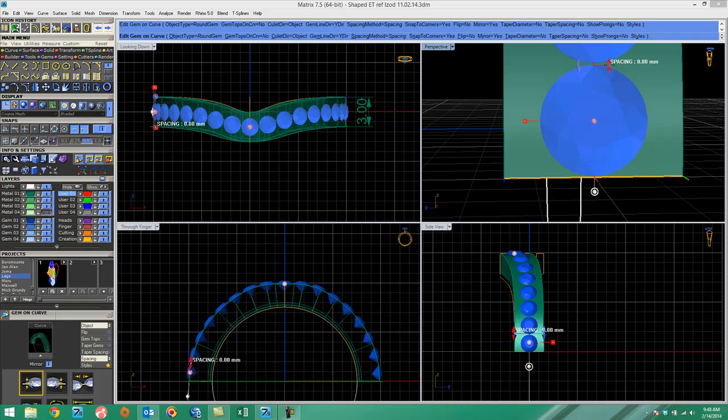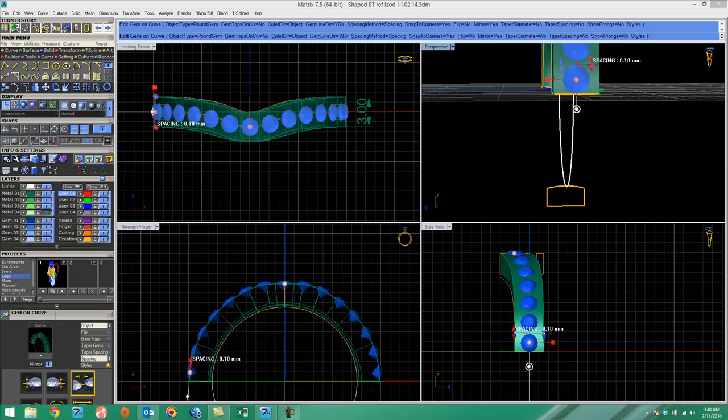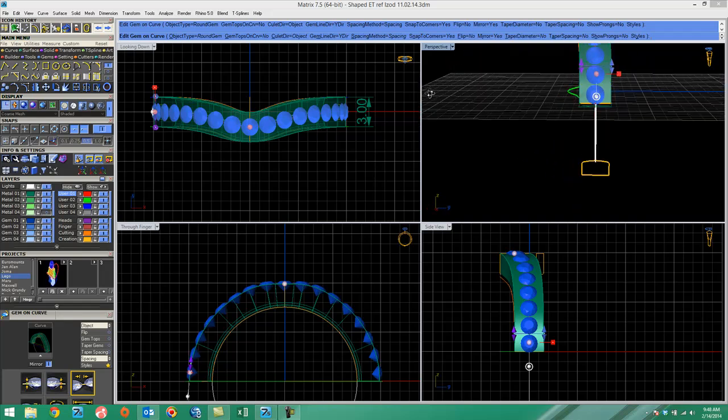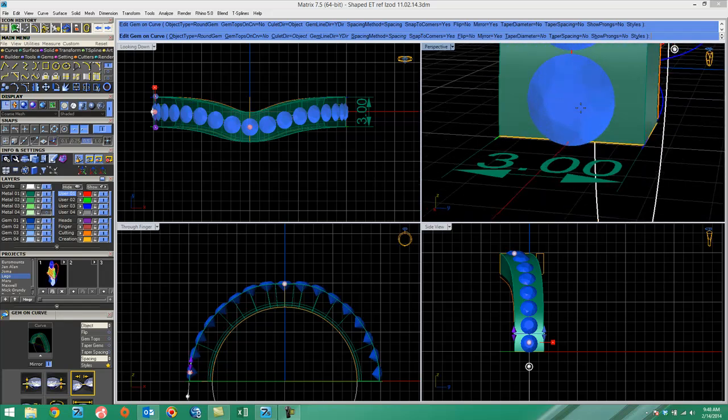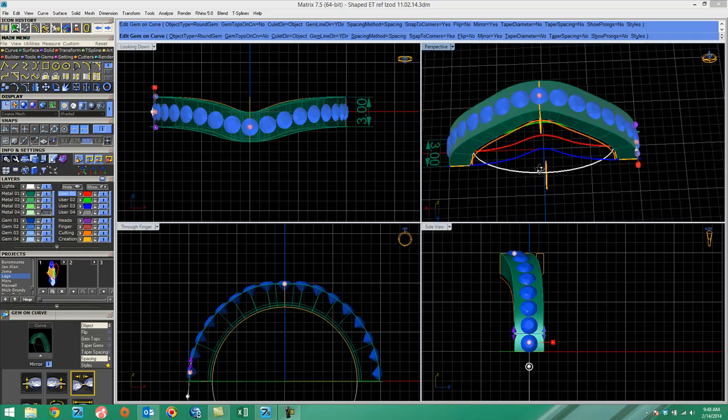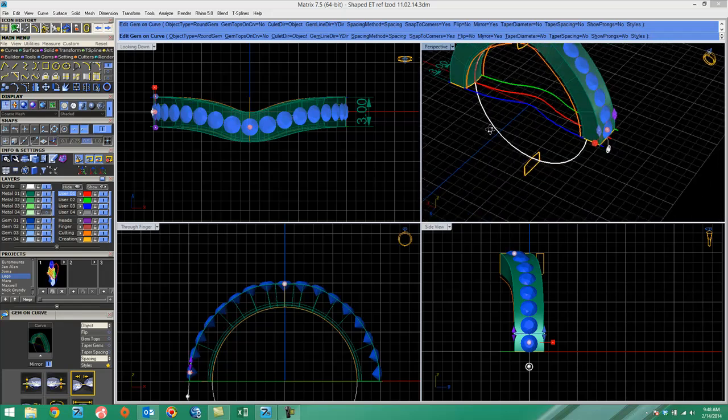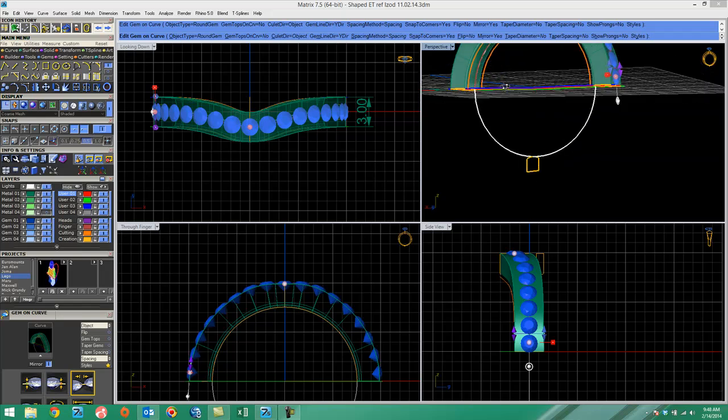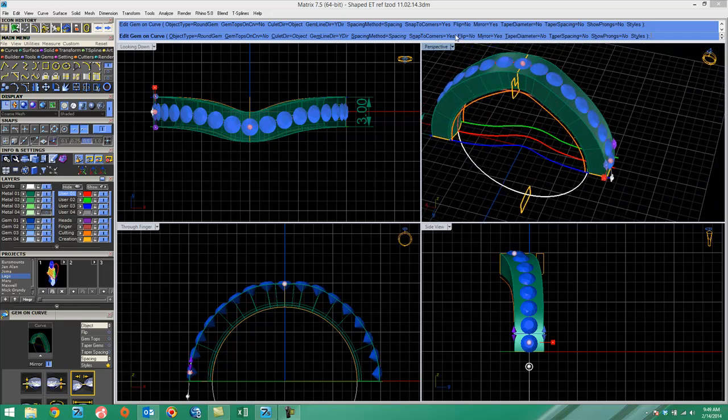Spacing is at 0, which is what yours was, but may I say that you'd be a lot better off with a 0.1. Now for a render model that can look a bit gappy, the real thing wouldn't be. So let's just have a look. That's dipping over there ever so slightly, but I think we can live with that. The mathematics of the program is doing its best.